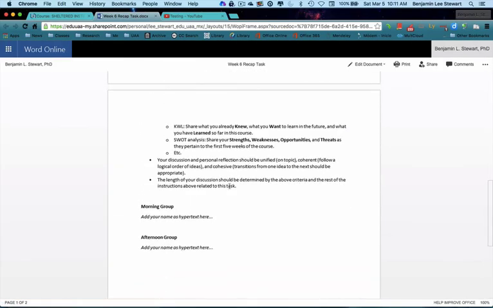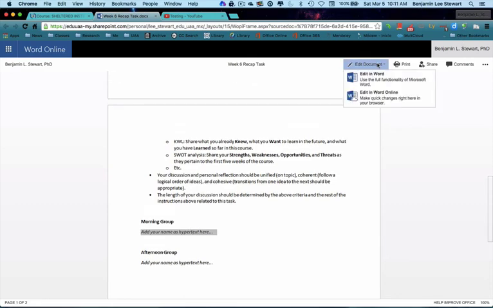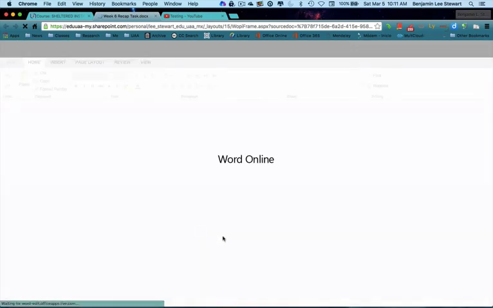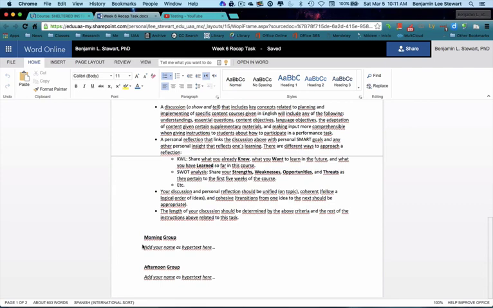And you'll add your name down here. So we're going to create a hyperlink. You'll have to first select Edit in Word Online, and go to the bottom to your respective group, and you would add your name and hypertext.